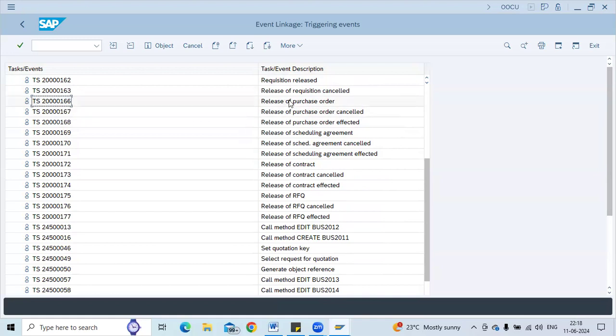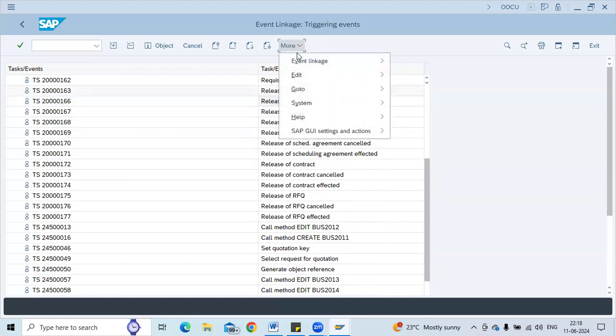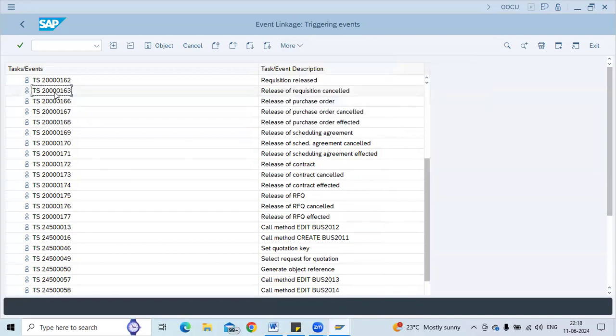You can see the details here, display objects and all. Then these are TS 20001666, 167, 168. These are all for the purchase order release strategy.